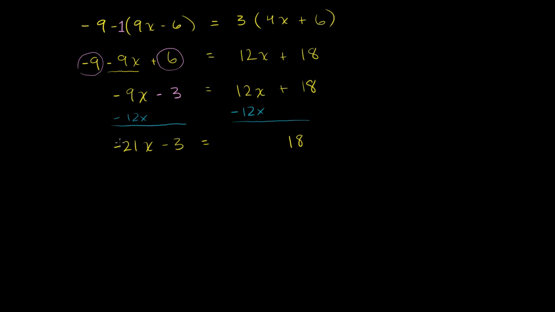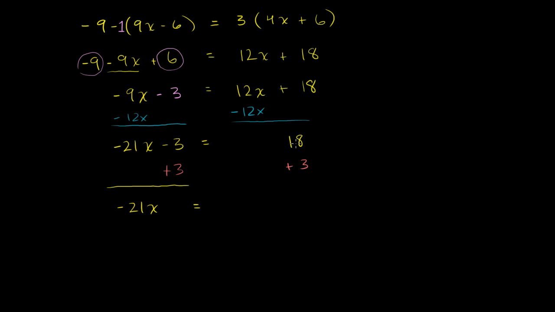Now, let's get rid of this negative 3 from the left-hand side. So on the left-hand side, we only have x terms. And on the right-hand side, we only have constant terms. So the best way to cancel out a negative 3 is to add 3. So it cancels out to 0. So we're going to add 3 to the left. Let's add 3 to the right. And on the left-hand side of the equation, we have the negative 21x, no other x term to add or subtract here. The negative 3 and the positive 3 cancel out. That was the whole point.